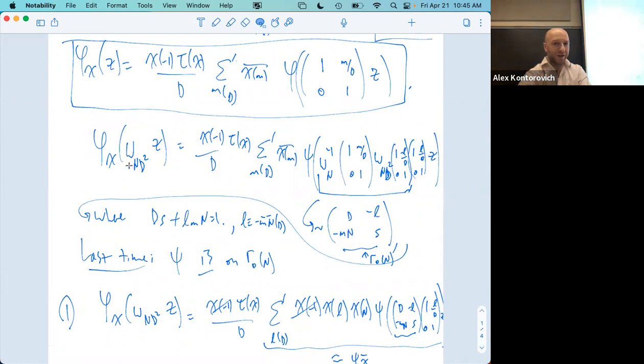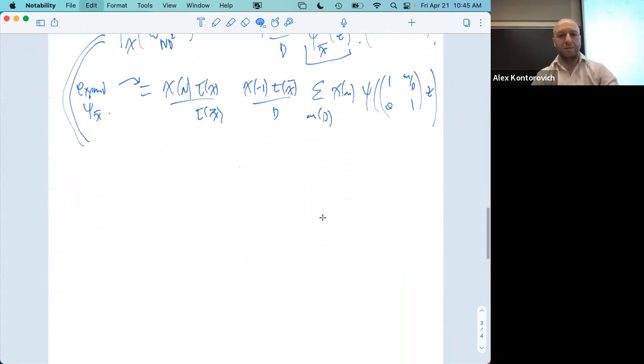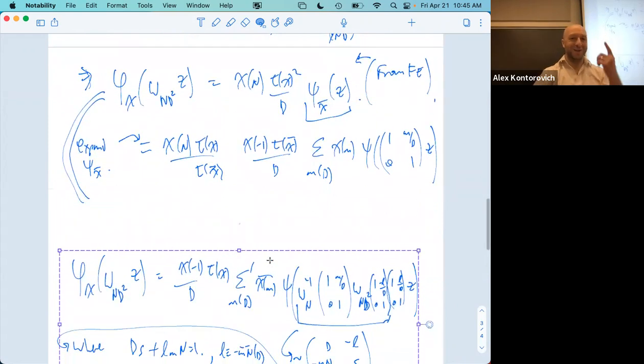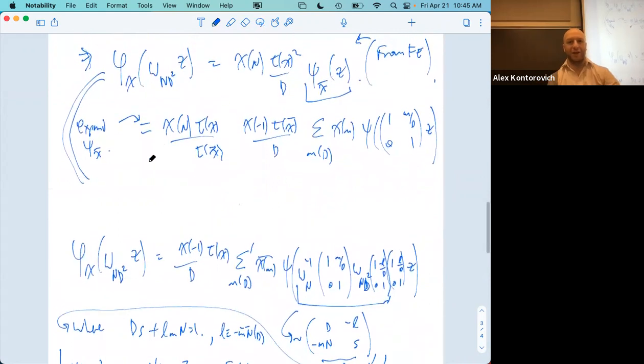Let's stare at this for a second. All I did is I said, if you have a series with this chi and you stick in a W n d squared, you multiply all this out. The psi I'm defining to be the other function. Psi is the function with the W n inverse in there, and then you get this series. You get that formula, then you won't be able to cross things out. I won't be able to cross things out. Exactly. It's the crossing out that I want to prove. Yeah. So I just want to have this here for a second while I jot down this formula.